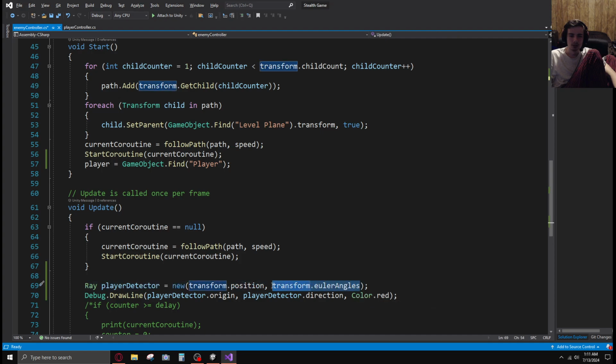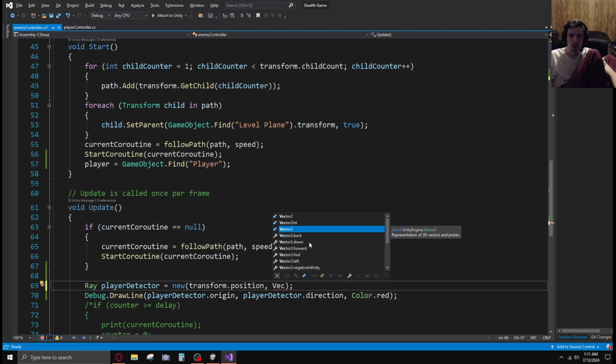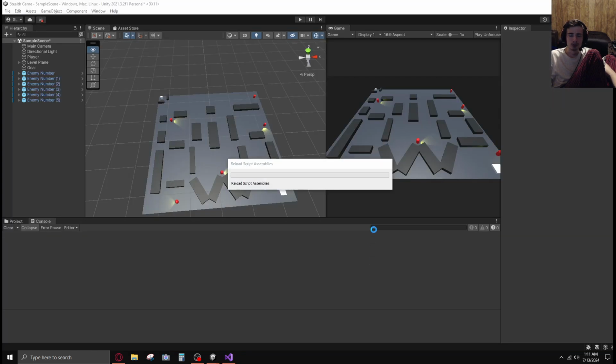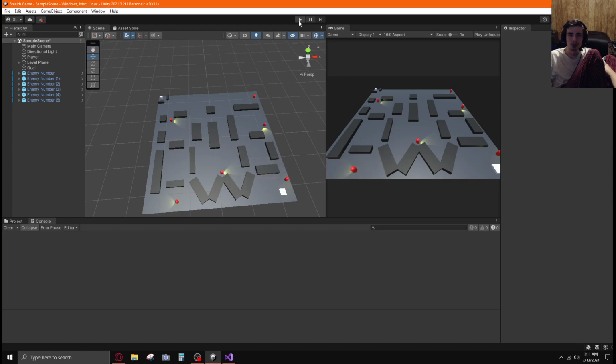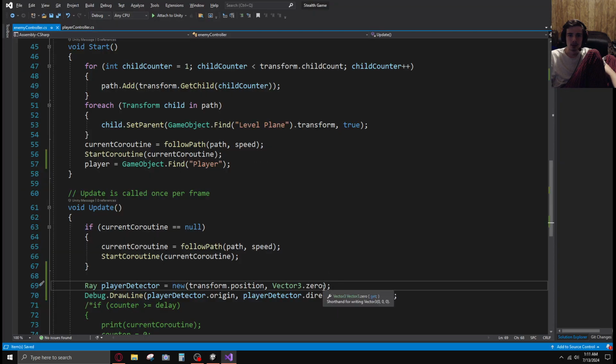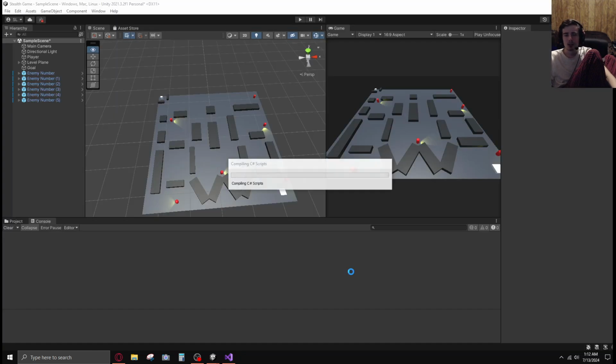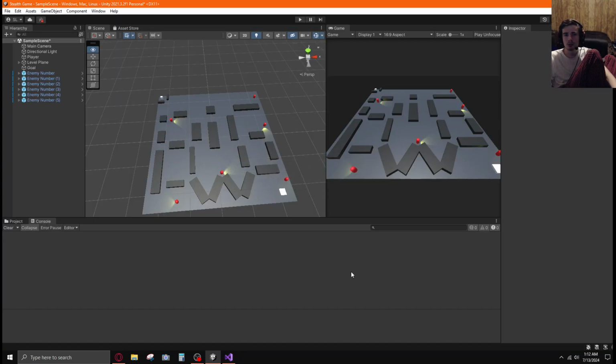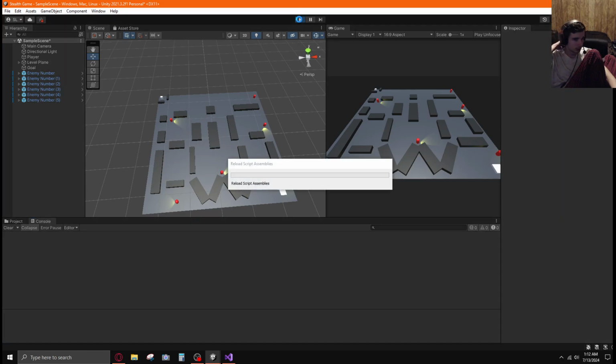So, Vector3.zero. Surely, I mean, okay. Vector3.up times, I don't know, 20. Please do something different, please.